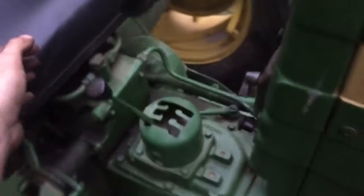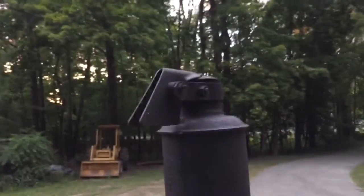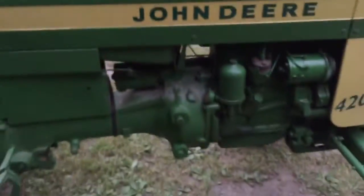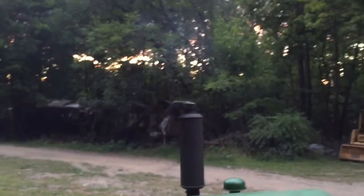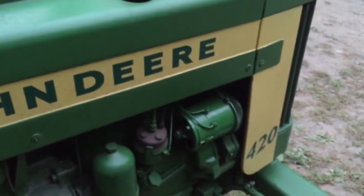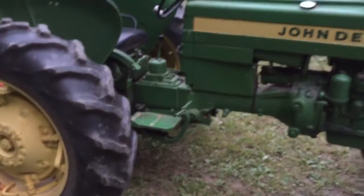I don't know if that's just engine heat or if it's actually charging. I don't think it'll start. Battery's probably going to be dead after being out there mowing for a couple hours. Let's see here. Sure. Never fails to amaze me. Maybe it does charge. I'm not sure. I've never put a meter to it. It'll puff smoke when it first starts and then it clears right up. Just an absolutely fantastic little machine. I love it.